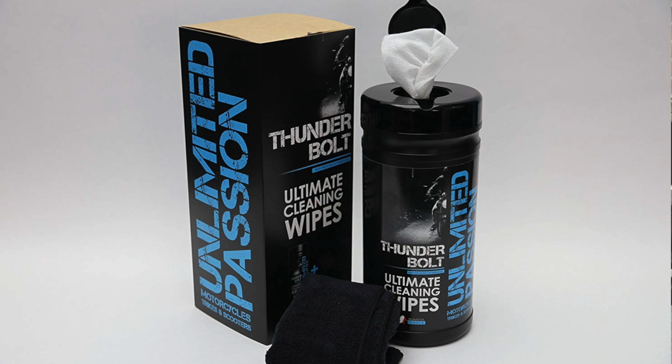Right, so what products are we going to look at? Well, we'll start with the Thunderbolt. These are a set of cleaning wipes, a bit like Big Baby wipes, and they're useful as a waterless alternative. 80 wipes within there, and you get a microfiber cloth that comes with that as well. So it is a case of wiping it down with this, buffing it off with this, nice and shiny. The second product we'll take a look at is Addict, which is a waterless cleaner. Essentially, this again is another product that you can use in between major washes, or also after a major wash you can use this as a bit of a detailer.